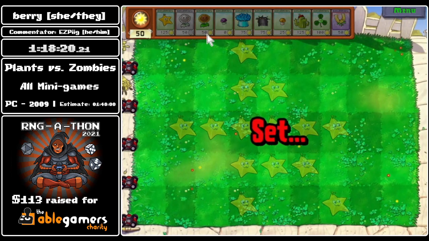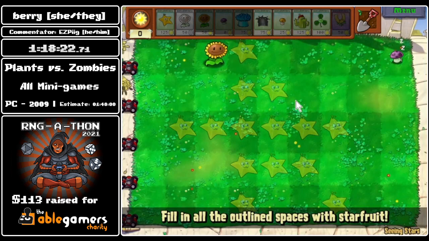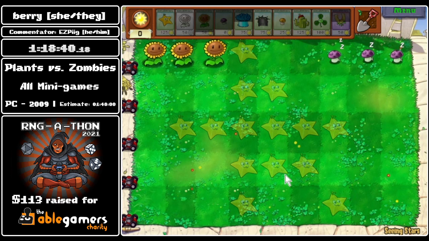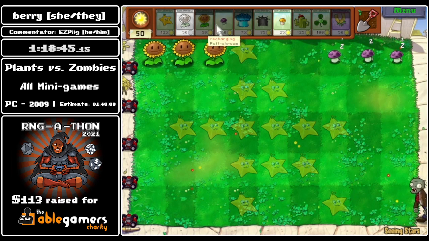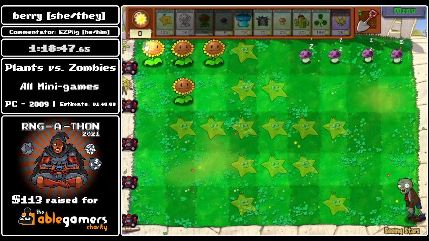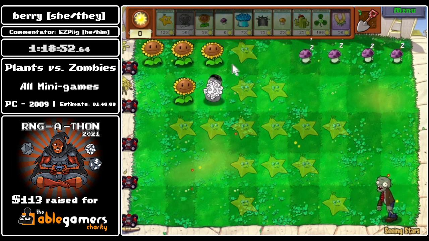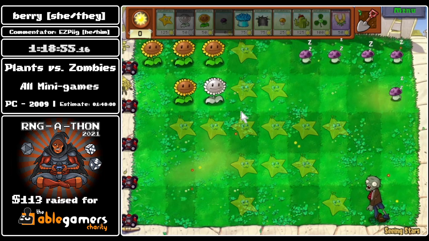So this level is Seeing Stars, and you may have noticed why I just clicked a bunch of random plants and started the level. It's because there are only 4 plants that matter for this level. You have the starfruit, which is obviously necessary to complete this level. You have to fill every tile indicated with a starfruit to make one giant star. I chose the imitator sunflower along with the regular one to have as fast of sun production as possible.